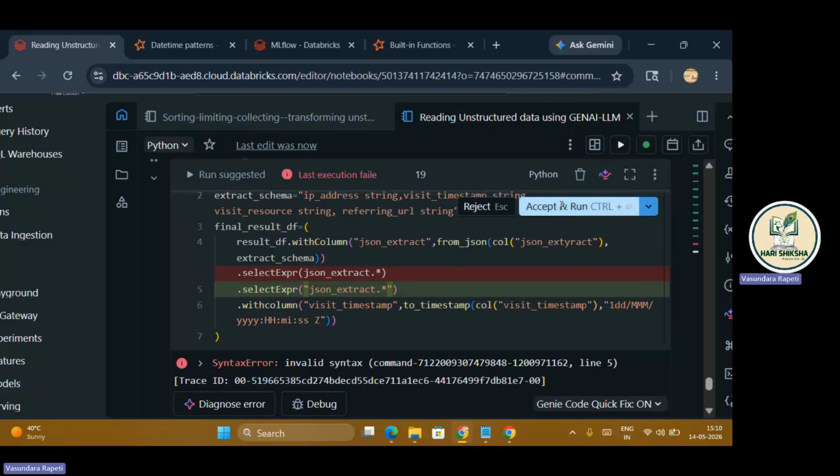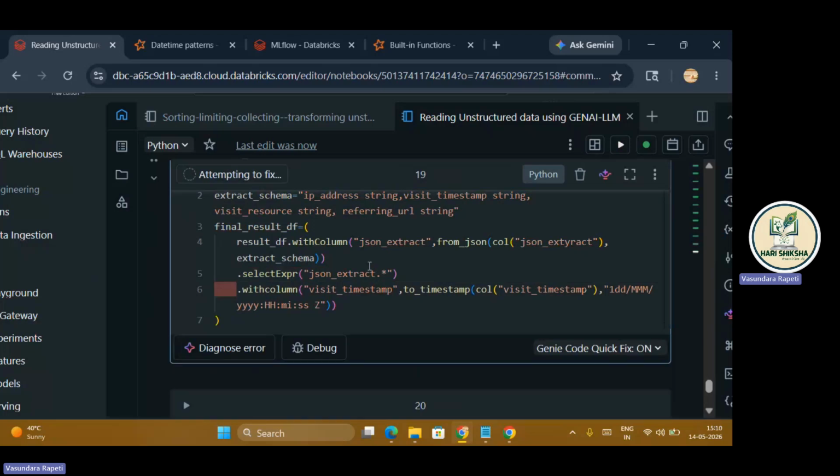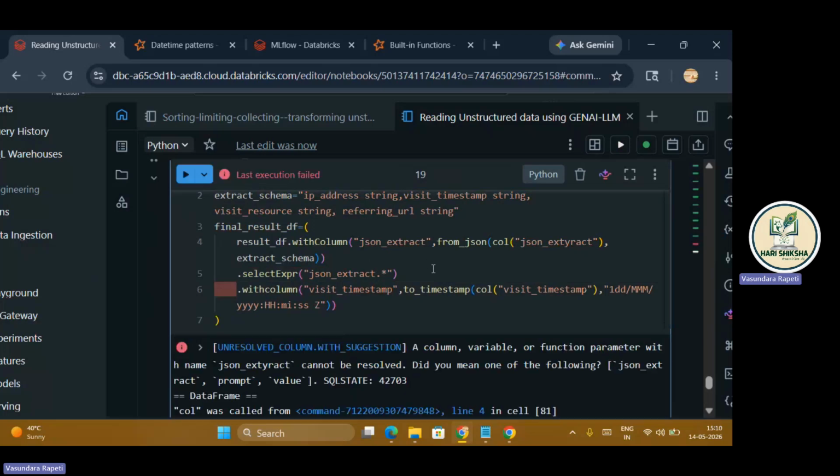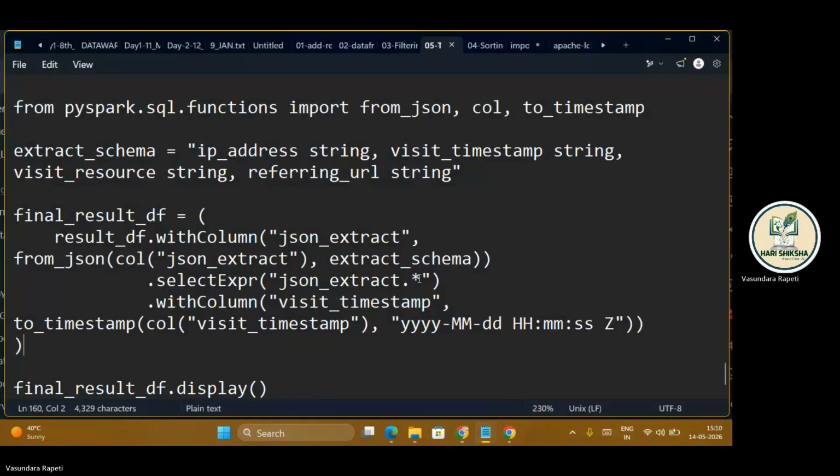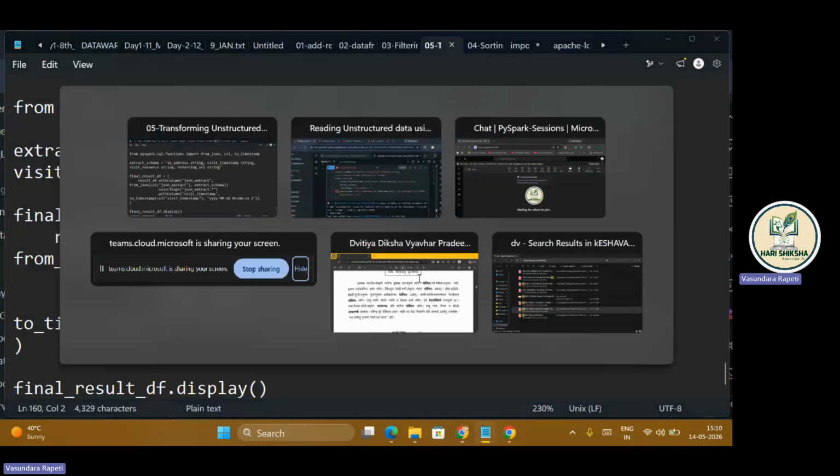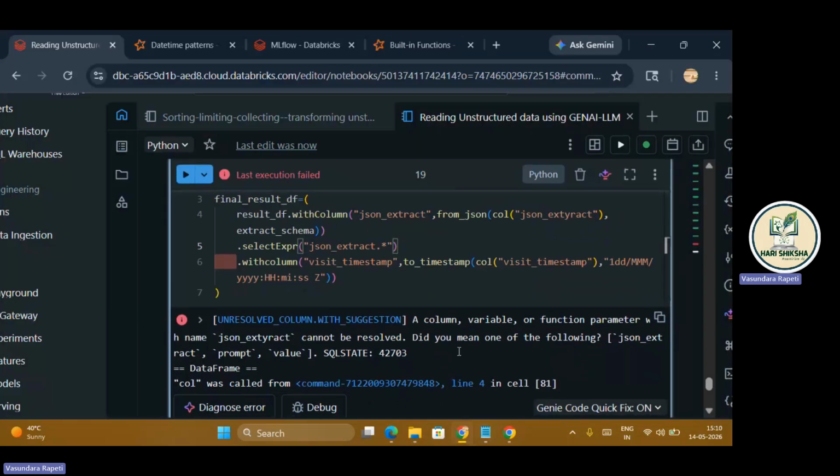We should give it as a string type actually, like this, double quotes. Now the column variable, selectExpr. Yeah, it's correct now. Now what is the issue? A column variable or function parameter JSON extract cannot be resolved.